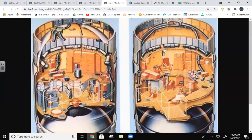What? It does not spin to create artificial gravity. Yeah. So spinning to create artificial gravity is the best way that we figured that we could make gravity in space. Problem is, it would need to be much larger than this. The circumference of your spin needs to be much larger, or your head feels a very different force than your feet. How does that work? How does spinning it make it simulate gravity?